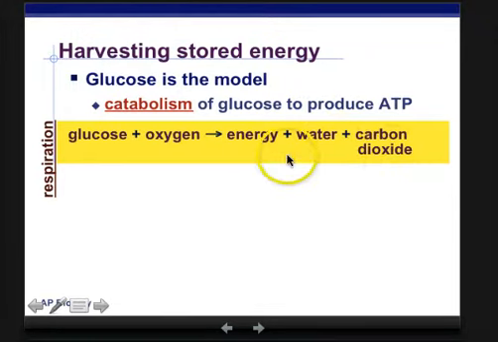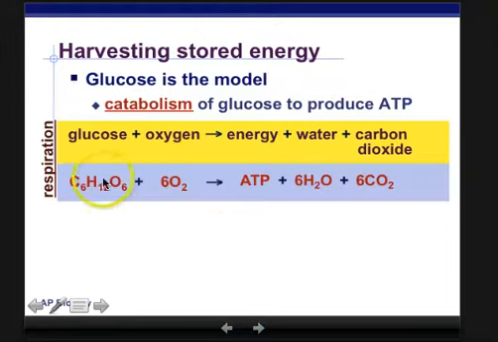So there's an old definition of respiration you probably think of taking in oxygen and letting go of carbon dioxide. Well, that happens at the cellular level here in the mitochondria. And here it is written out. Okay, so glucose, and keeping it balanced, we're talking about 6 molecules of oxygen will yield ATP, and 6 molecules of water, and 6 molecules of carbon dioxide, and some heat energy given off.